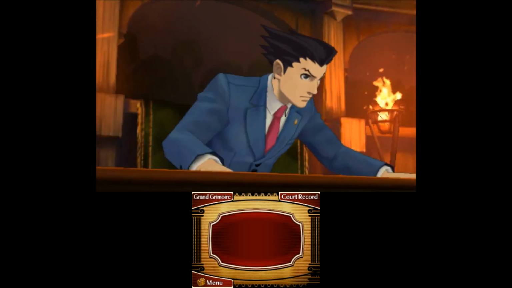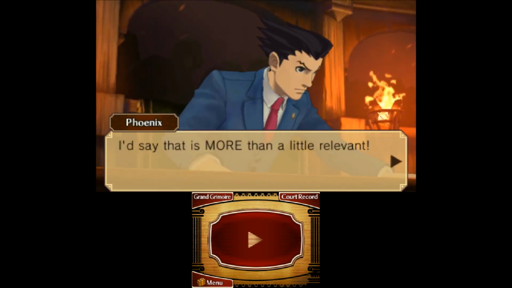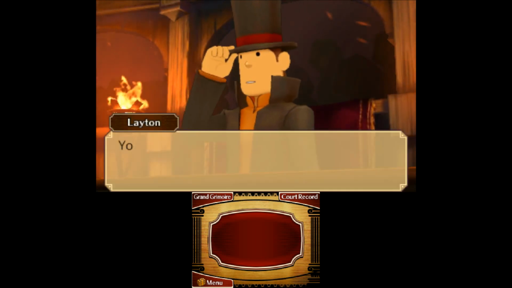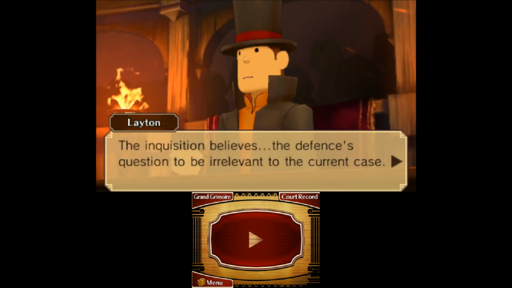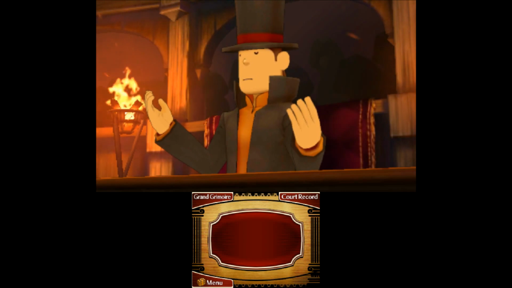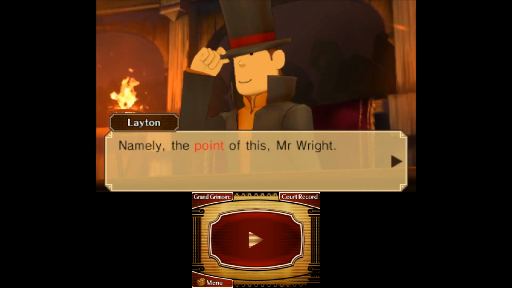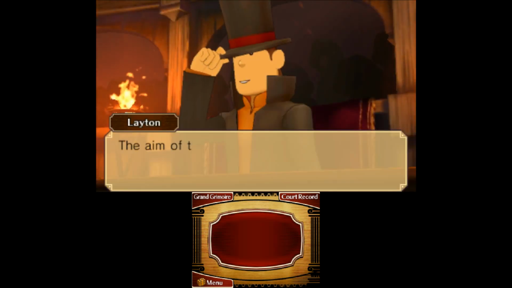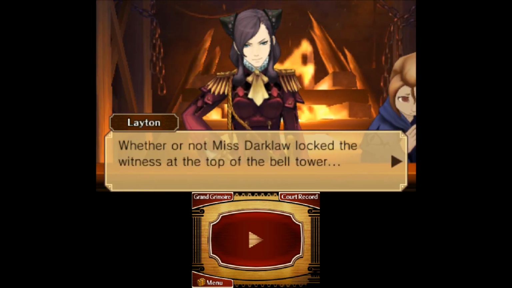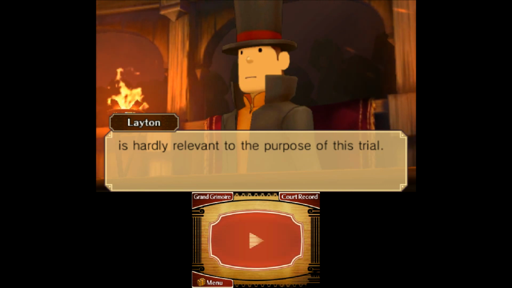Objection! Miss Edgelaw, you rendered the witness unconscious and locked her up at the top of the bell tower. I'd say that is more than a little relevant. Objection! Your Honor, if I may, the Inquisition believes the defense's question to be irrelevant to the current case. What are you saying? It would seem the defense has forgotten a very important point. Namely, the point of this, Mr. Wright. Huh? The aim of this trial is to find the identity of the Great Witch Bizella. Whether or not Miss Darklaw locked the witness at the top of the bell tower is hardly relevant to the purpose of this trial.